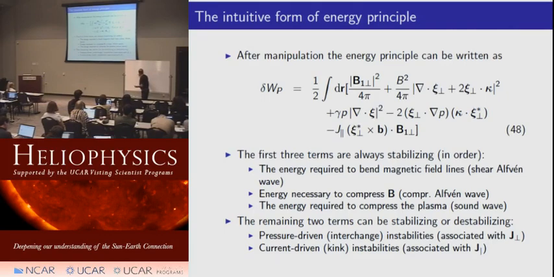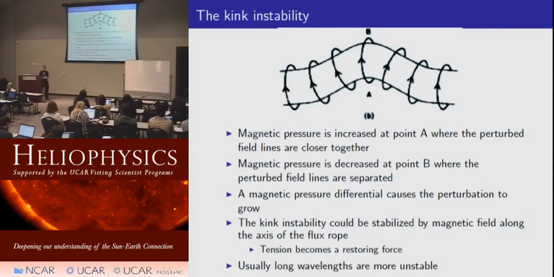This term is the parallel current term, right? It's in the direction of the magnetic field. This is the perpendicular current term. So when I say it's associated with J perp, what I'm essentially saying is it's associated with grad P. So you can say it in one of two ways: either it's parallel current density or proportional to gradient P. So what kind of instabilities do you get out of this? Out of currents, you get a kink instability. These are the two types of instabilities we are talking about here.